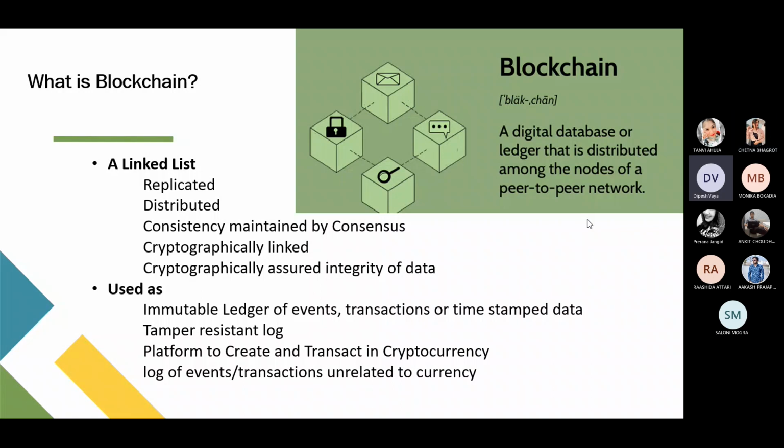Yes, sir. And this is the beauty of blockchain, that we do not need any third party. Reason being, everybody is the supervisor of the blockchain, of the currency of Bitcoin. Everyone who is in the network, everybody is the supervisor. Because we saw above, consistency maintained by consensus. Consensus means that if any change happens in the blockchain, it will be told to all users. All users will give their consensus that yes, this transaction is valid, then only that transaction will be reflected in the ledger. Getting this?